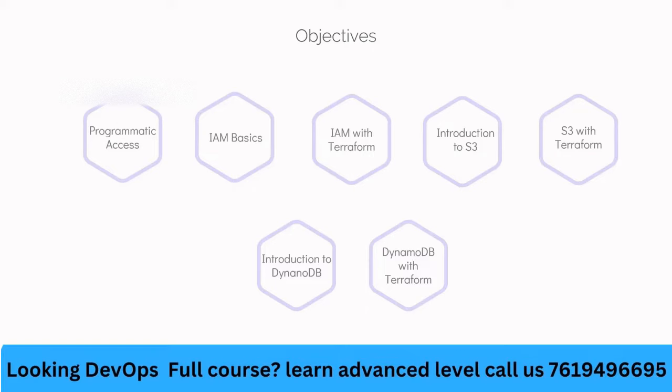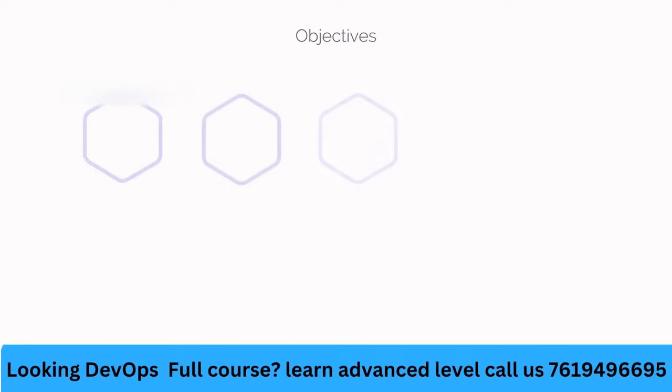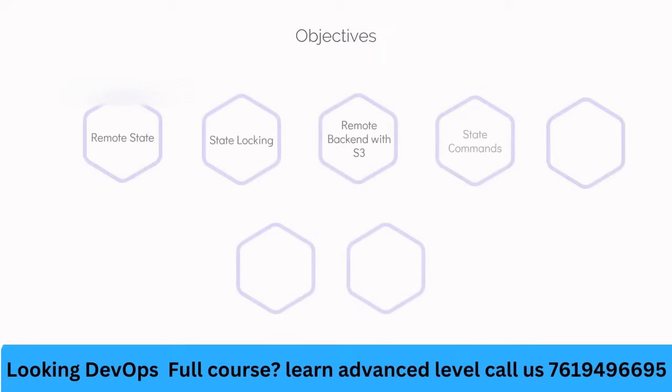Each of these topics, including the ones for AWS, are followed by hands-on labs where we get to practice the concepts that we have learned. We will then learn concepts such as remote state and state locking with Terraform, and then see how to store state in a remote S3 backend. Next, we will see how to use Terraform state commands to manipulate the state file.